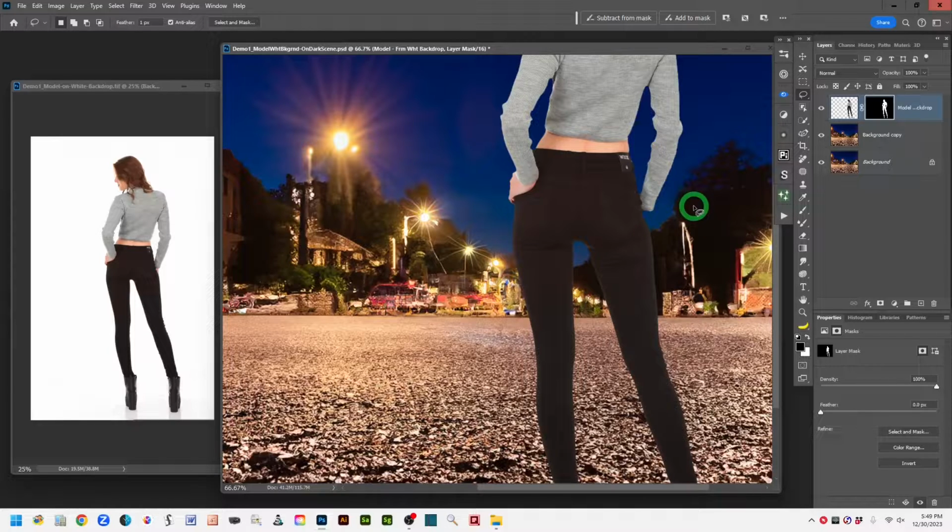And that's looking pretty good to me. So let's just see here for a moment. Yeah, see, if I turn that off and on, you can see the minimum filter has done a very nice job of getting rid of those halos that were around the edges of her body from having gone from being shot on a white background and being composited into a dark background. So that is it for the minimum filter. That's the end of demo number 1, using the minimum filter to get rid of halos.